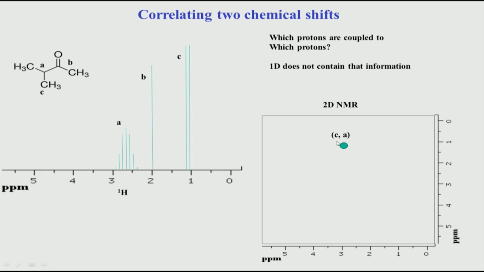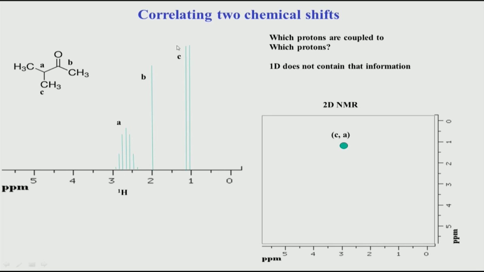So, for example, if I have many CH-CH3 pairs, in this case there was only one A and one C, but remember I showed you in the beginning of the class today that you can have many CH3 and CH2 groups in a big molecule. So, you will have many such AC pairs. You may not have just one isopropyl in a molecule, you may have multiple isopropyls. In all those isopropyl groups, how do you know the pairs? Because you will get many doublets and many septets.